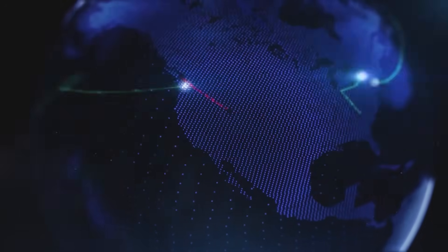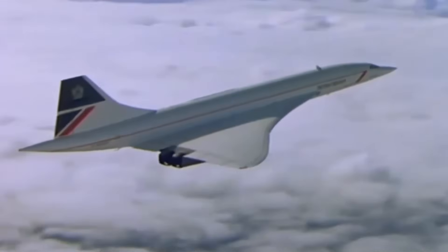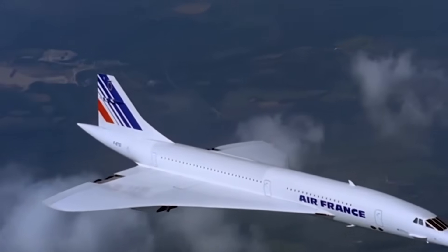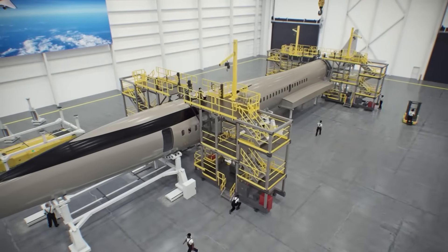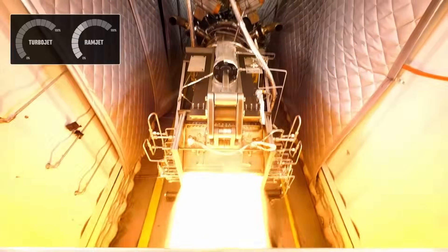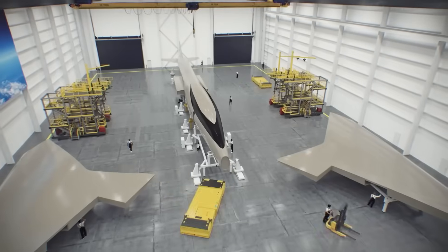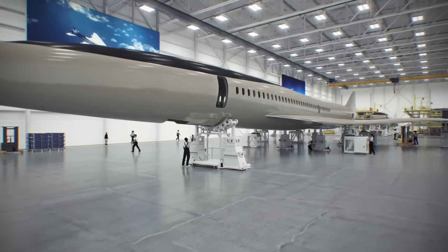The company plans to use it to test new technologies that could make passenger planes fast enough to fly across the Atlantic Ocean in just 90 minutes. Right now, the fastest flight across the Atlantic was done by the Concorde, taking just three hours. The Concorde's top speed of 1,354 miles per hour was impressive, but still much slower than hypersonic speeds. Hermes' approach to building this jet is as groundbreaking as the plane itself — instead of creating every part from scratch, the company reused existing technologies to save time and cut costs, including ready-made gas turbine engines already proven reliable over millions of flight hours.